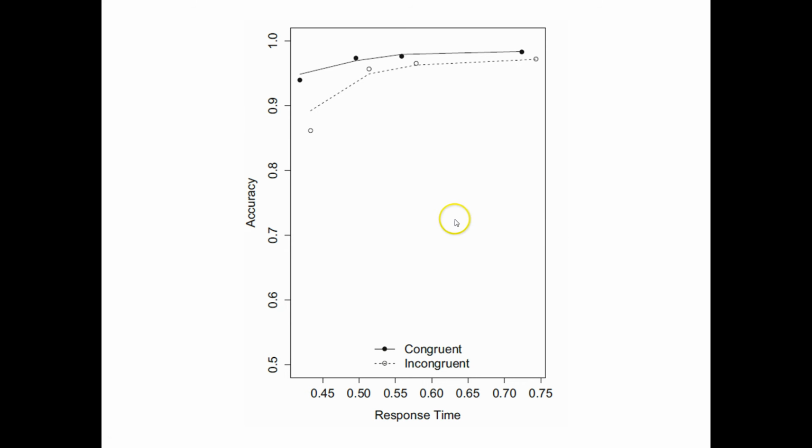So the dynamics of how participants are able to filter out the negative effects of these flankers are well demonstrated by so-called conditional accuracy functions, which we have here. So we'll just focus on these open circles, which represent data from incongruent trials. So we can ignore these dashed lines here. We'll come to talk about these later.